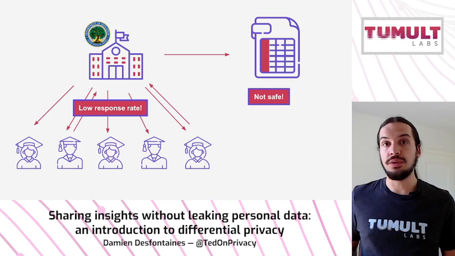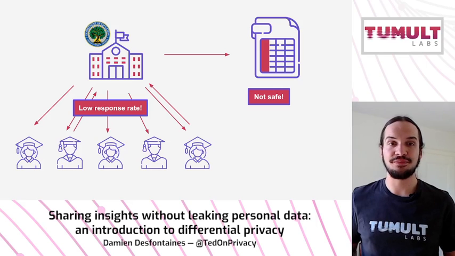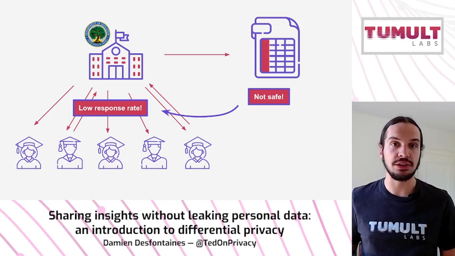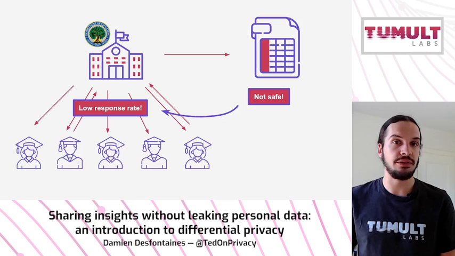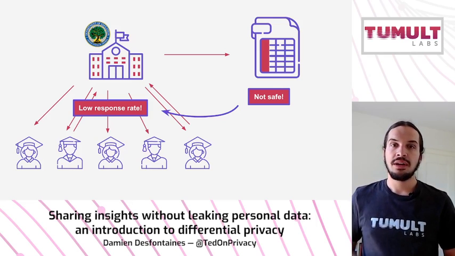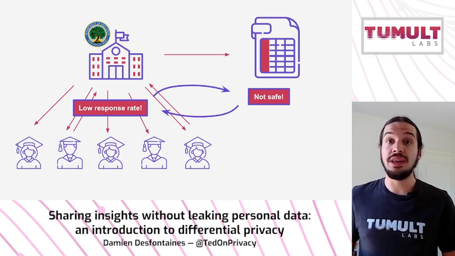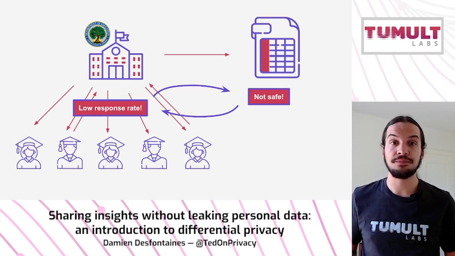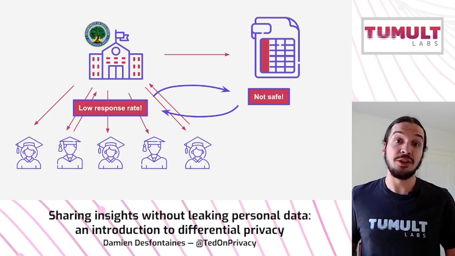So these are the two big issues, but there's even more bad news. These two problems tend to make each other worse. If people know that their data is going to be published without adequate privacy protection, then they're even less likely to answer the survey. The lack of privacy protections can hurt response rates, which in turn hurts accuracy. And the fewer people you have in your data, the easier it is to re-identify them. So protecting them adequately becomes harder and might come at an even steeper cost in utility. So the fewer people you have, the less private your statistics become, and the fewer people end up in your data.